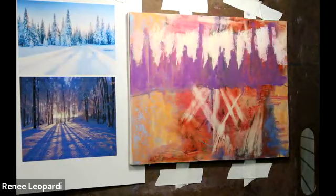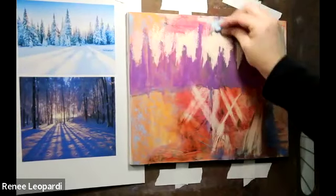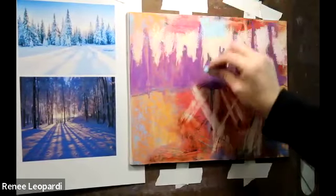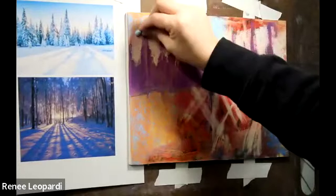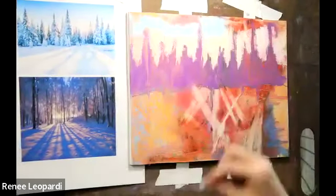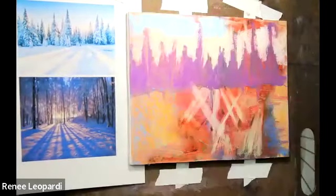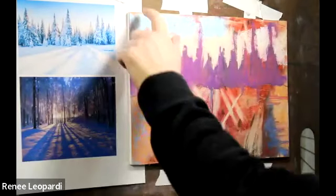Get a nice pale. All right, last week I cheated and I got all my other sticks out. See if I'll feel the need to do that. So this is a nice turquoise. It's a little richer than I wanted it to be, but that's all right. I can put some yellow on top and tone it down. So that's what I mean by I don't really have enough room. It's a big jump to get to that dark.